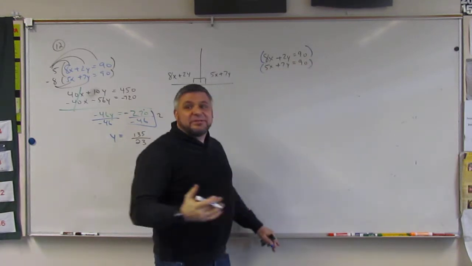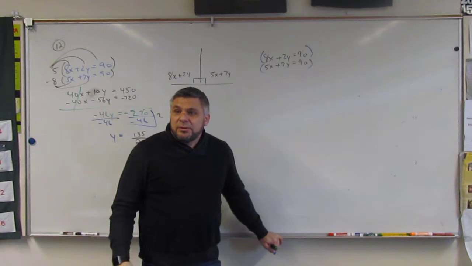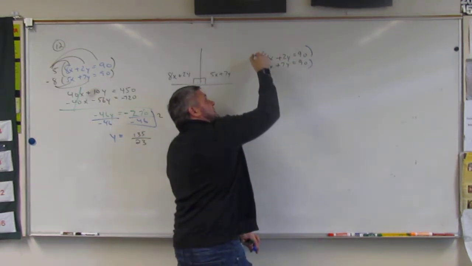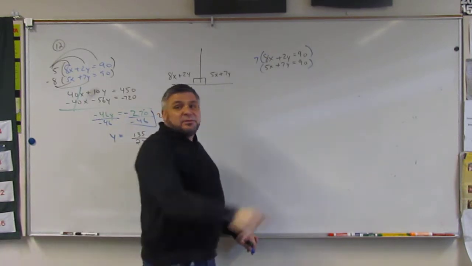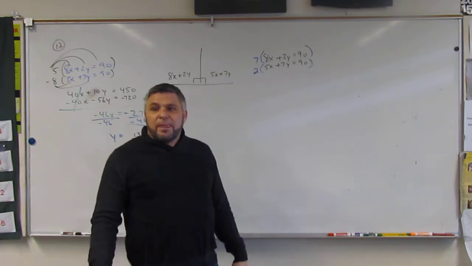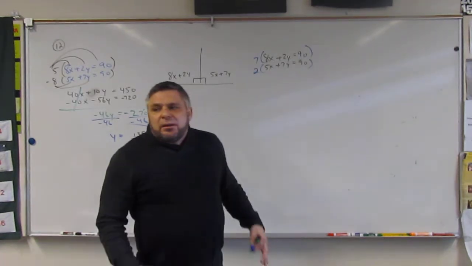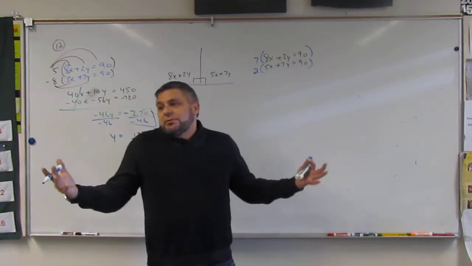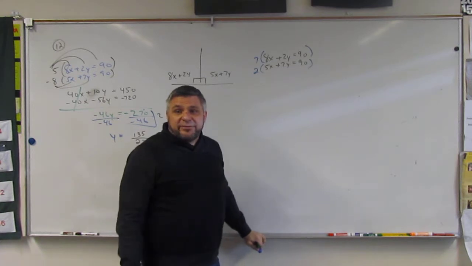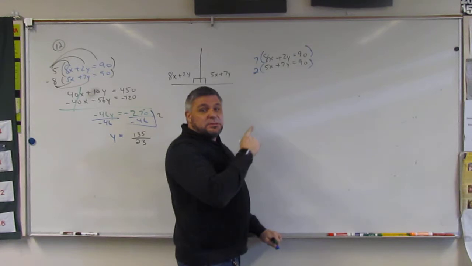To make them opposites. What number does 2 and 7 both go into? 14. So what do I multiply 2 by to get 14? By 7. And I multiply 7 by 2. Right? So you don't always have to multiply by the same number, but if they're primes, you do. So that's kind of what happens. But which one do you want to make opposite? So negative. Top or bottom? Bottom? Top? Top? Okay.